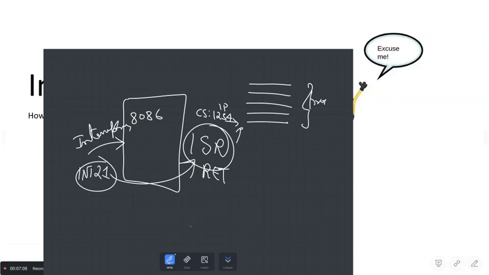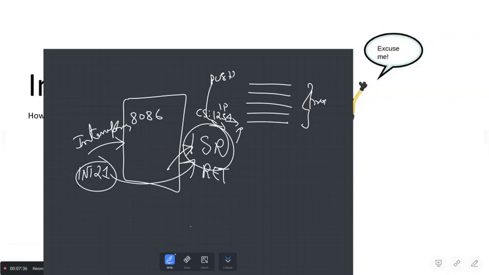Okay, there's an interrupt request to the microprocessor. What it does is keep the next address, push the next address to the stack, right? Then what is loaded in IP is the IP of this interrupt service routine. The microprocessor will start executing this interrupt service routine, for which the service is asked.